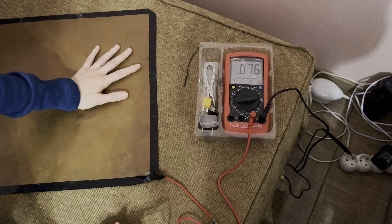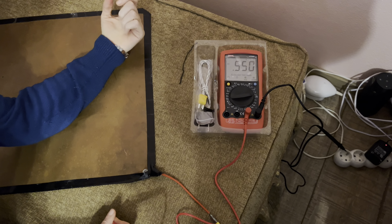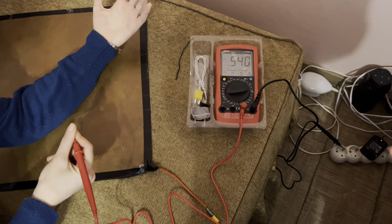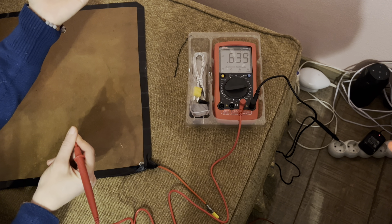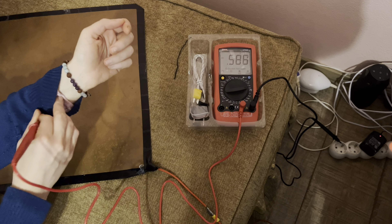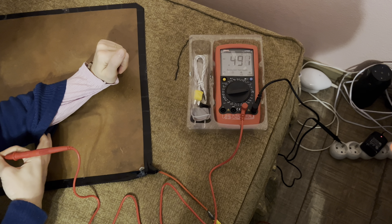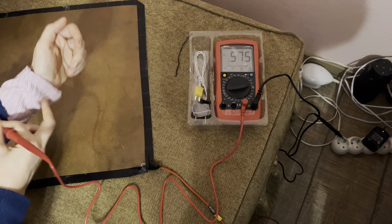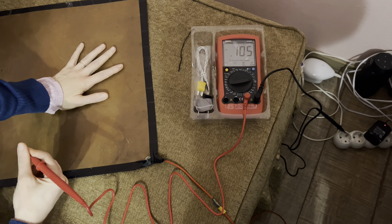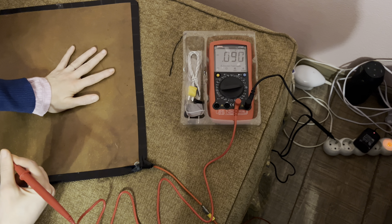I've noticed that you actually have to touch something metal with bare skin. If I'm sleeping with a cloth on — for example, with my pajamas on — you see it's just like I'm not grounded, there isn't much of a difference. With thinner cloth, also not much of a difference. But if I touch it with my bare skin, it reads 0.0-something.